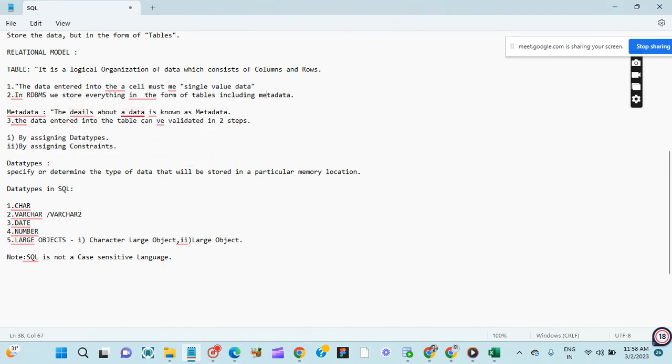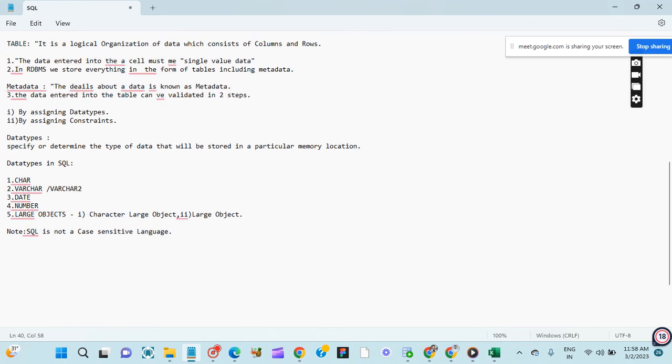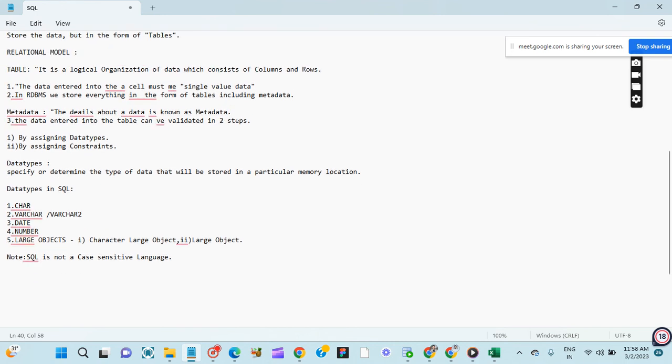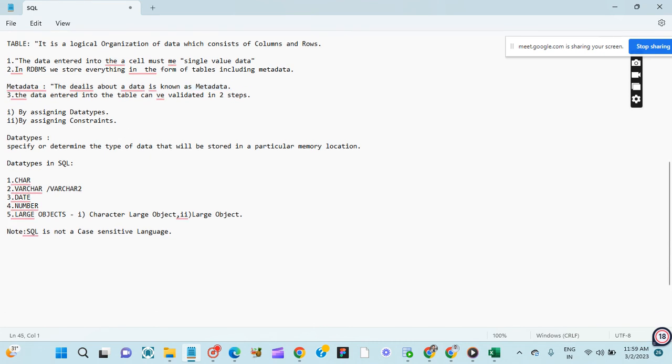What is metadata? The details about the data, like the resolution being 200 by 200 or 200 by 300. That is also metadata. And when data is entered into the table, it is validated in two steps: one is data types, the second is constraints.